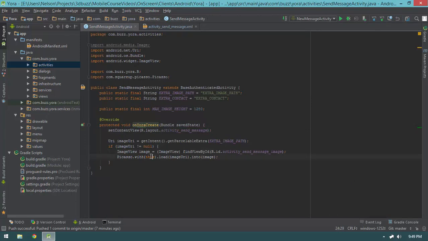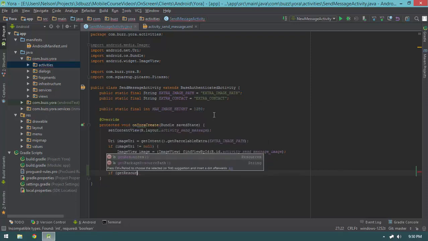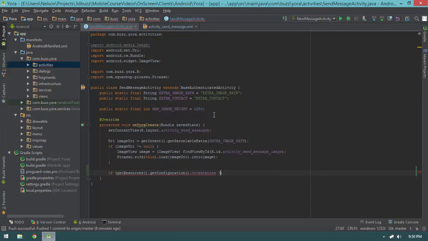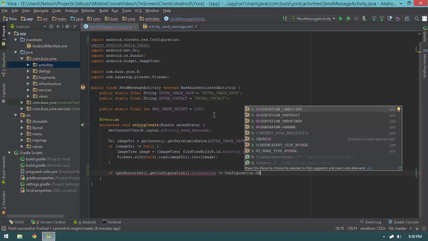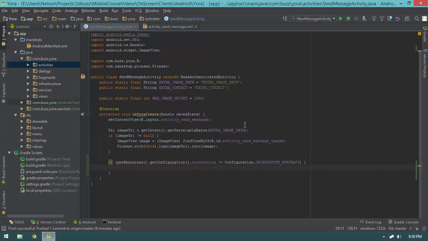I'm going to jump in here onto the onCreate, and down here, the first thing I need to do is detect the orientation. There's a couple ways to do this. The easiest way is going to be saying if getResources().getConfiguration().orientation does not equal Configuration.ORIENTATION_PORTRAIT. Now look what we have here. We have orientation landscape, portrait, and undefined. We're going to select portrait. So if we're not in portrait mode, assume we're in landscape mode. Then I'm going to say View optionsFrame equals findViewById(R.id.options_frame).